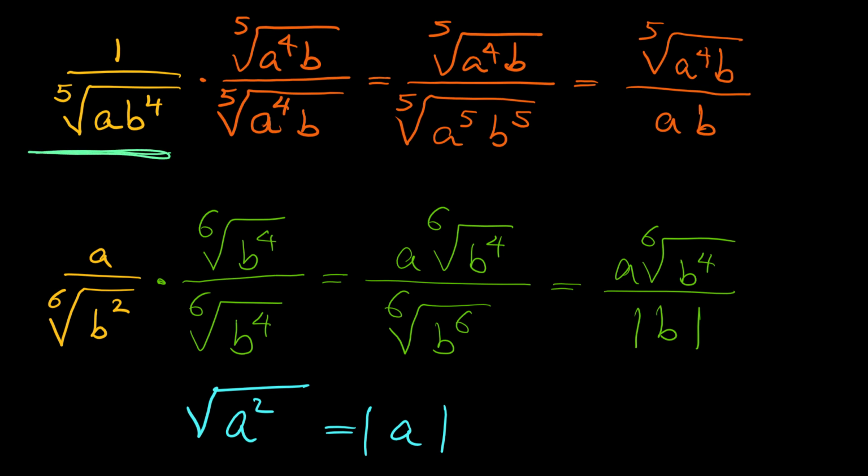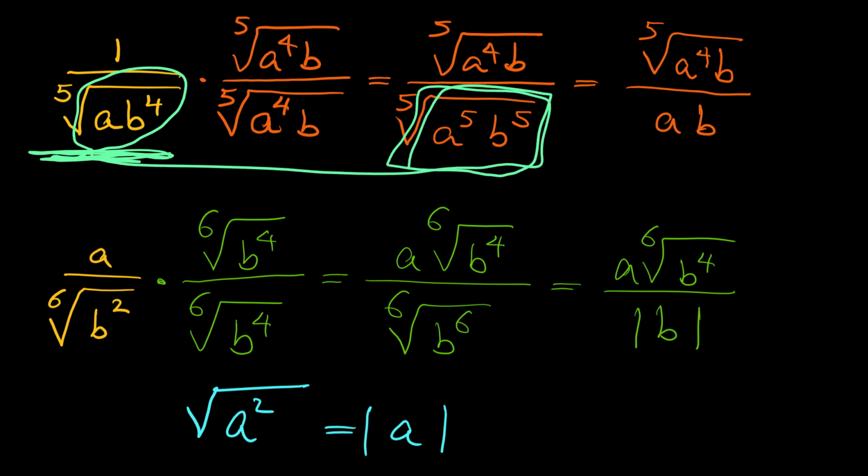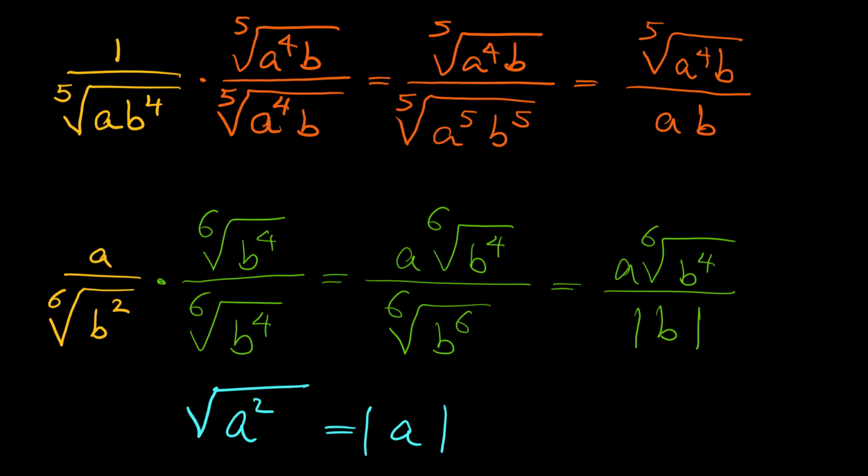But when we have a fifth root of something, we don't need it, because for the fifth root or third root, the answer can be positive or negative. So we don't need to put any absolute value for this. But this is not the topic of this video; I mentioned this example here because it's important to put absolute value in your answer here.